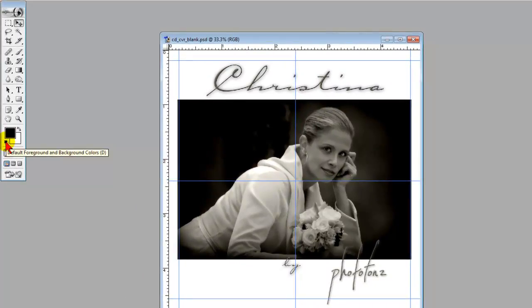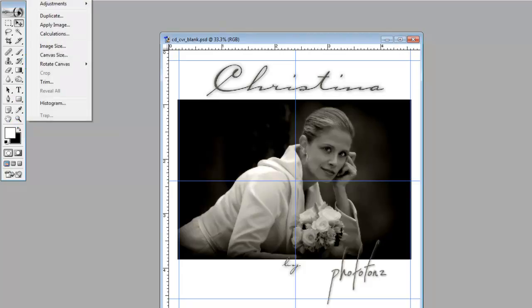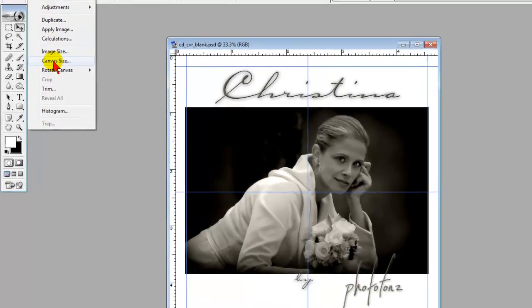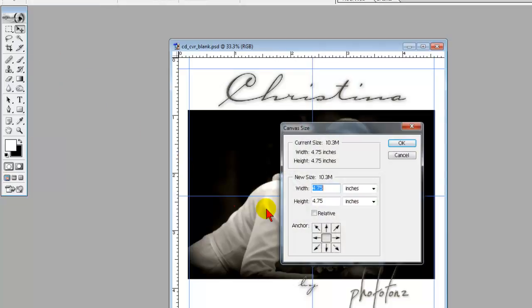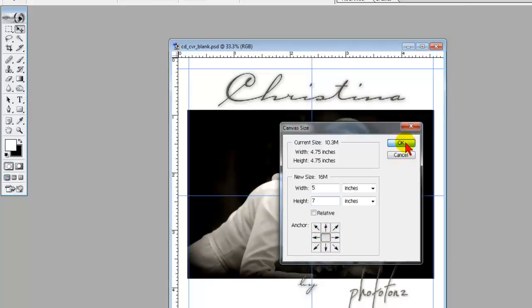We're going to bring up our default colors. In this particular case, we're going to choose black as our background color. So let's go to image, and we're going to keep the image the same size because we already have the exact size that we need for our jewel case. However, we're going to change the canvas size. And because they don't have a standard size, that's 4.75 square, we're going to go ahead and make up a 5x7. So we're going to click 5 inches wide, and we're going to make it 7 inches high. And we can keep this in the center here. It doesn't really matter because we're just changing the size of the canvas.